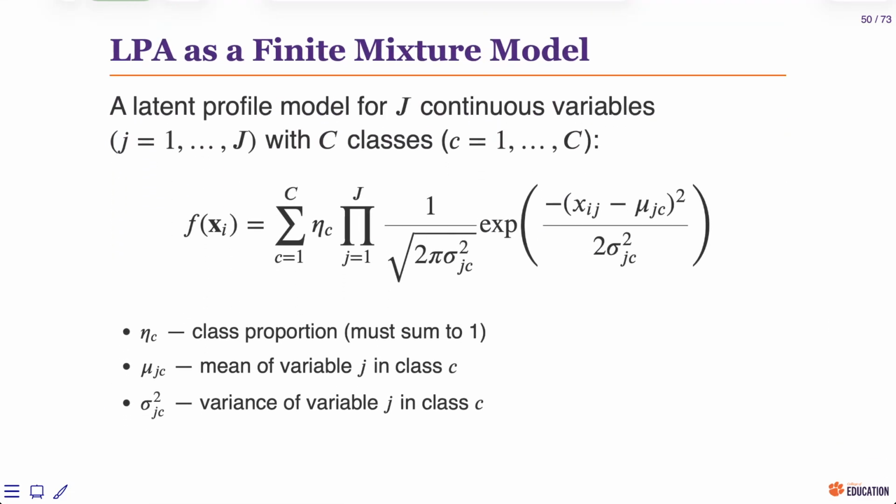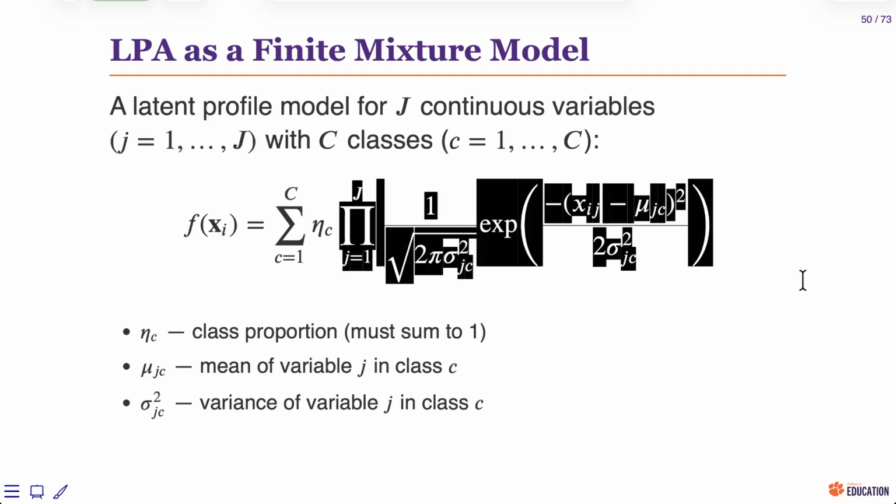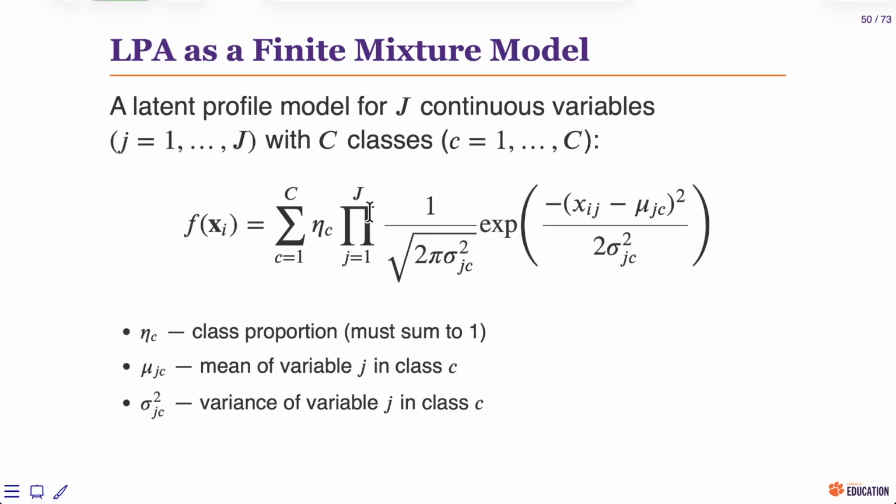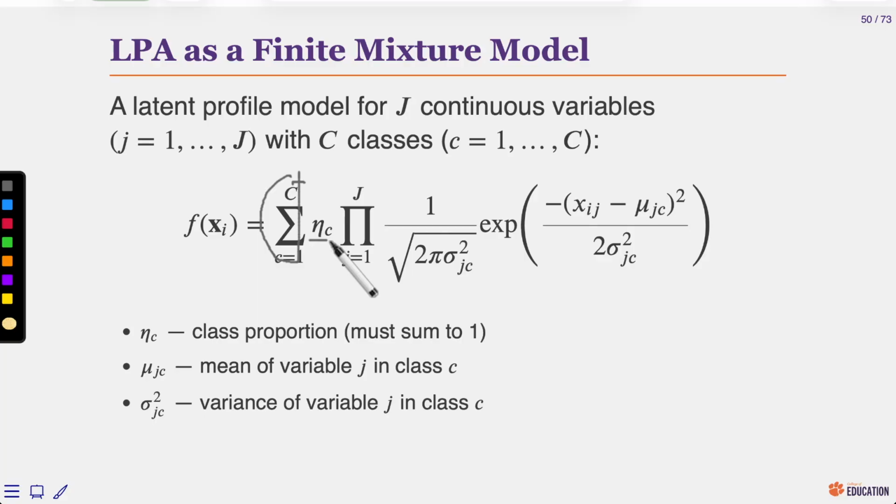So again, if we want to plug this into the finite mixture model, we had our univariate normal. We have a product across all of our variables, and we plug this into this mixture model likelihood where we marginalize across classes right here. We have our mixing proportion, the probability a person at random from the sample falls into each class. And then within each class, we have our class-specific variance for each item and our class-specific mean for each item or each observed variable.